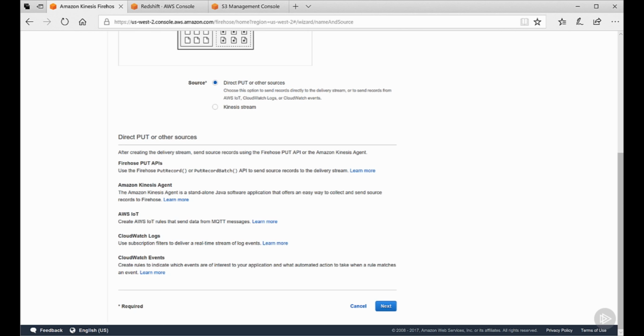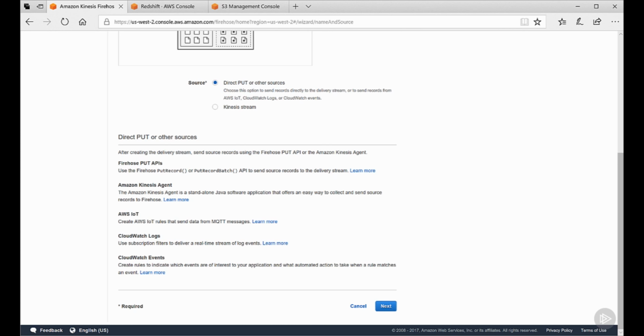Your put options include API calls through the Kinesis Firehose, which you can wire up to any number of applications through that API. So if you have your own sensor data, for example, if you're working in manufacturing that you want to constantly deliver through a stream, you could wire that directly through these APIs to a Kinesis Firehose. You have the built-in Kinesis agent, and then you have other pre-configured Amazon Web Services Internet of Things sources. You can also wire it up to CloudWatch logs or CloudWatch events.